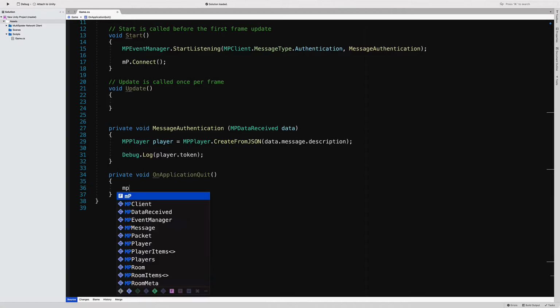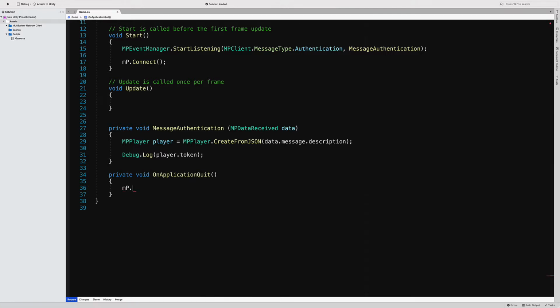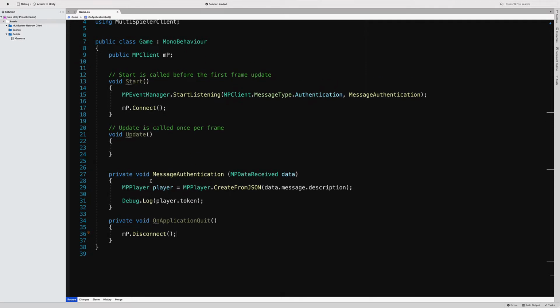So what we want to do is use our MP client and call the disconnect method. And what that does is it gracefully disconnects us from the server, so that if there's any cleanup the server needs to do from us being connected, such as removing the player from the server or removing the player from a room specifically, or anything else, we make sure that we disconnect properly. Now, the server does have some logic built into it so that when it detects that a client was disconnected, it does its own cleanup to remove that client from any rooms or anywhere else on the server that client may have been connected to. But to get a clean break, we should use the disconnect method, okay?